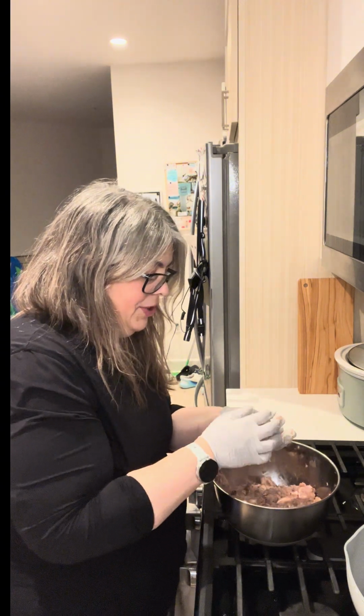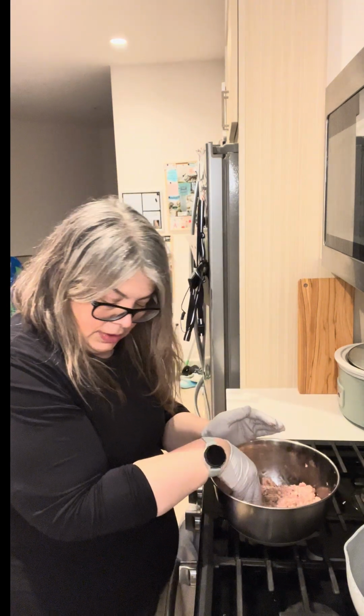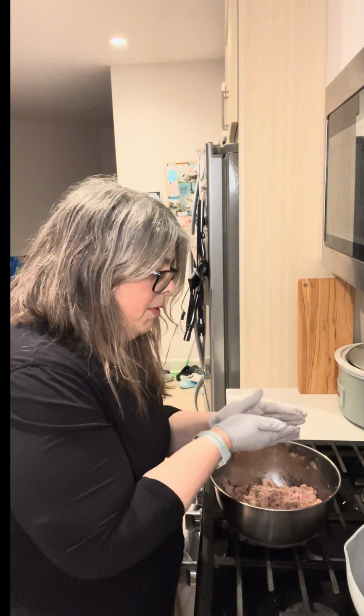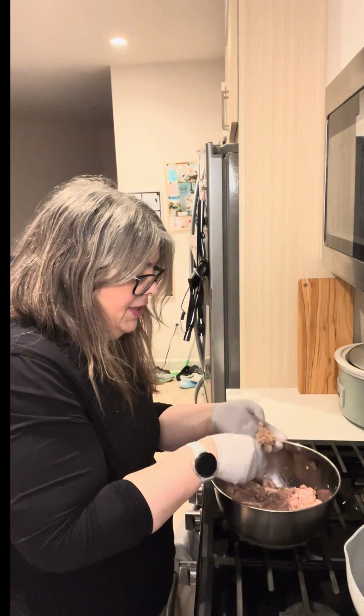The one thing I might do is push in a meatball or a mushroom or two. This is just a quick sear, I'm not gonna cook them all the way through. This is just to get them brown. And then I'm gonna throw them in the crock pot for about 4 hours. It might not even take that long.